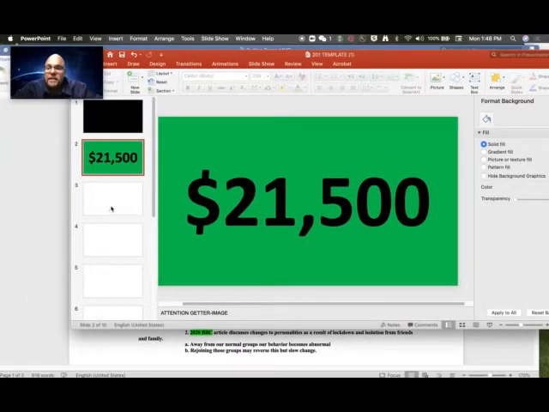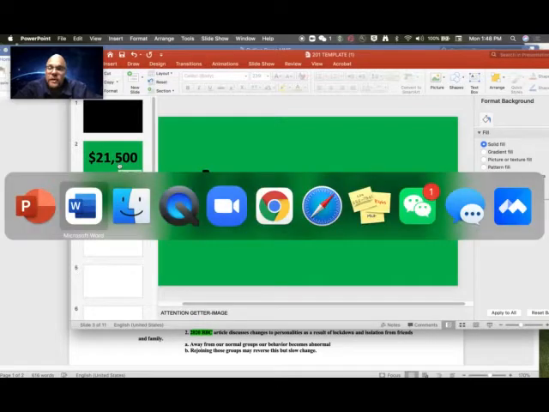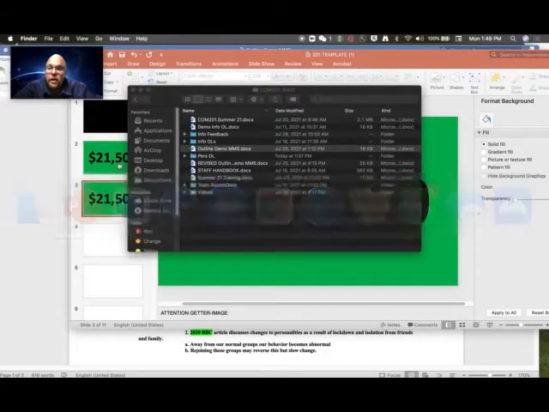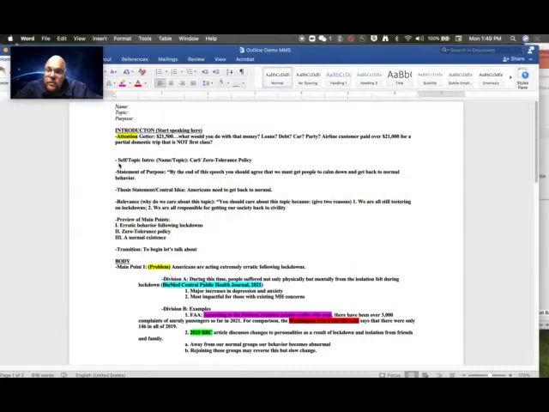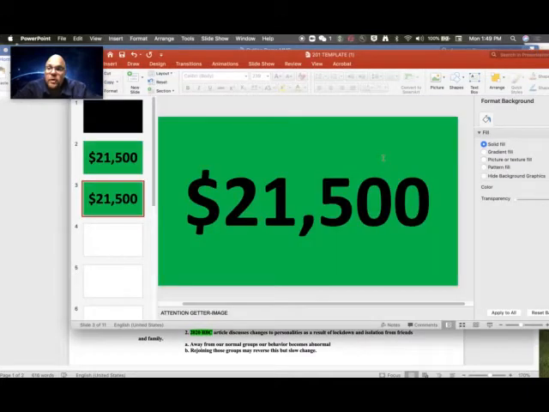Then I ask, what would you do with that money? So what I'm going to do now is duplicate this slide. And then I have things listed like, would you pay off loans, your debt, your car? Loans, debt, car, maybe a big party. So I'm going to do this now.